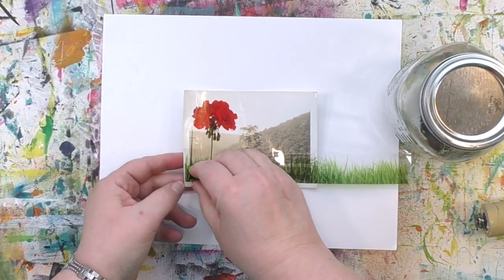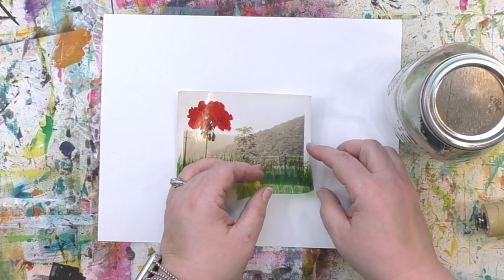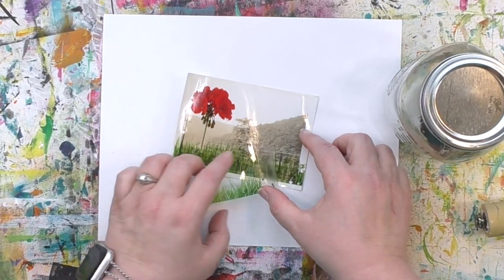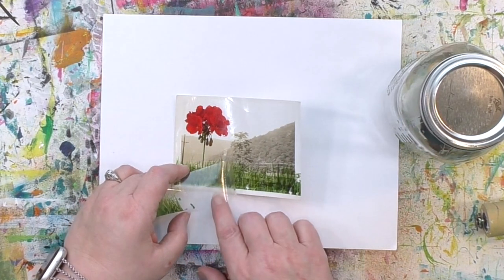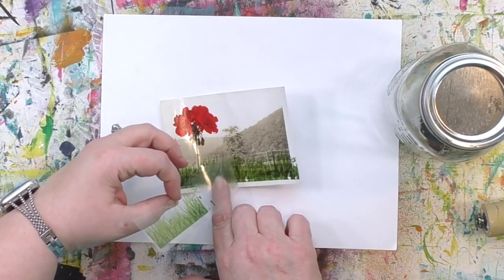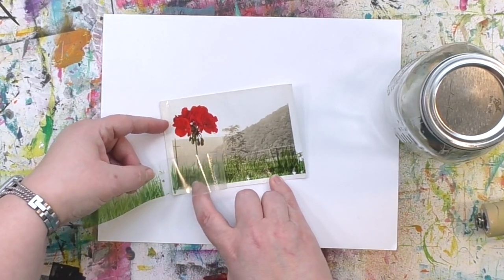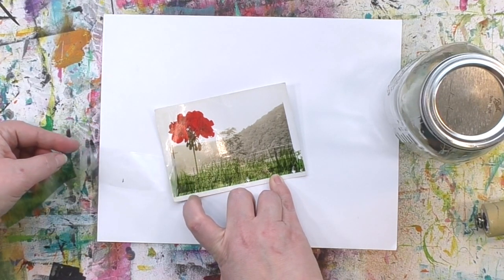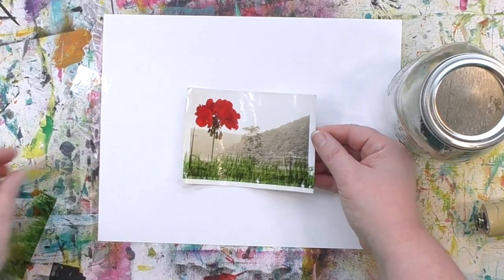This has waited the two minutes, so now I'm going to peel up that transfer film. The green grass that's still visible on the remaining transfer film — I can absolutely use that on something else, so I'm saving that little bit. I use all the little pieces and parts. And by the way, I'm not trying to be a tease as I'm lifting up the plastic — it really is best to lift it slowly. If you yank on it hard or fast, your image may not lay down as well.